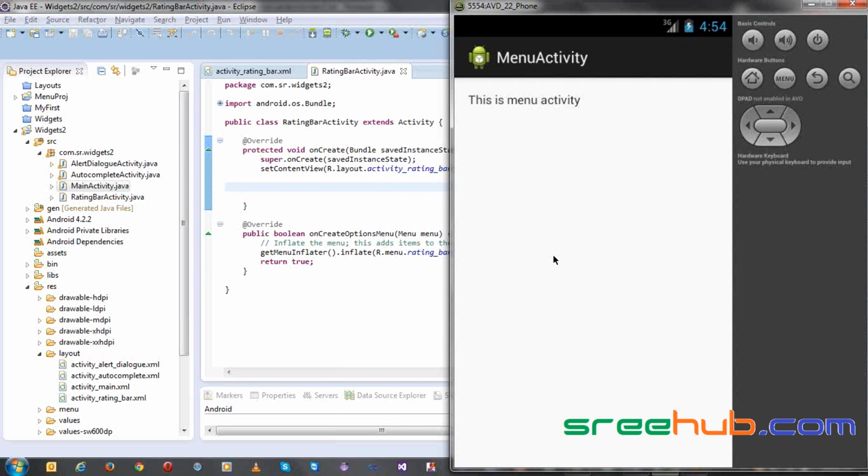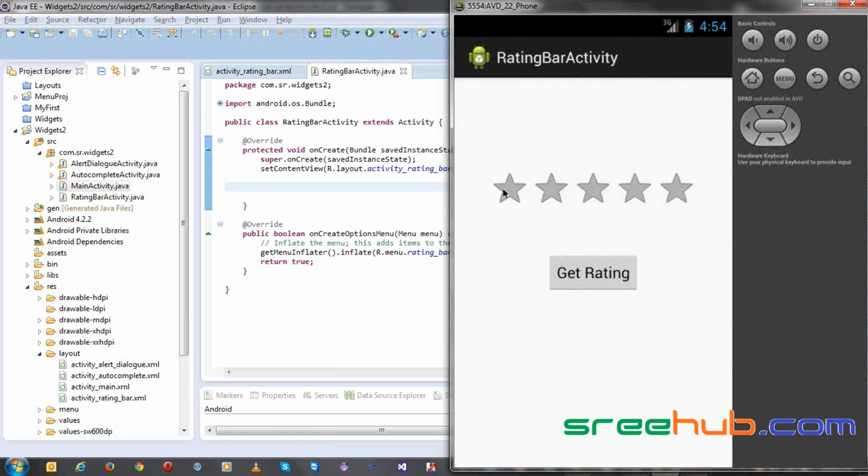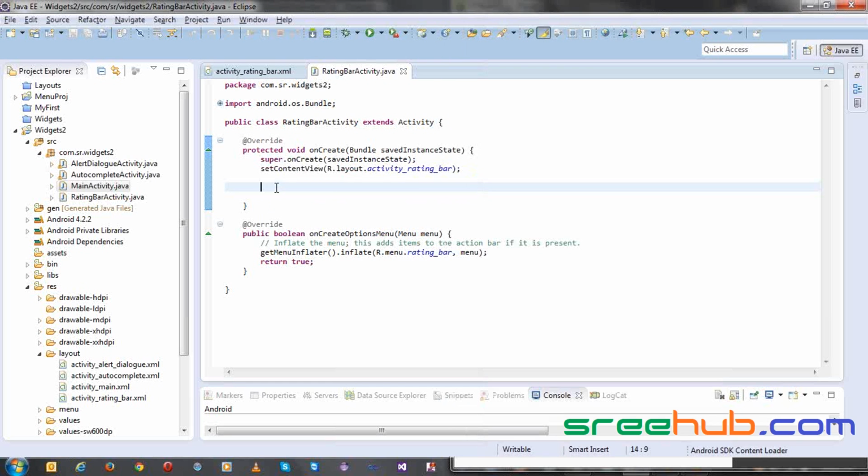I'm just taking this example because I've developed so many social apps for a few people. I don't know what they have done with that, but they wanted to rate the app, they wanted to rate a separate activity as such, so I used this. And normally you can see here, you can rate half of a star or a full star, right? So whenever you click on that, or when you say get rating, this should handle something. Now let me show you how we can show how much rating has been given by the user.